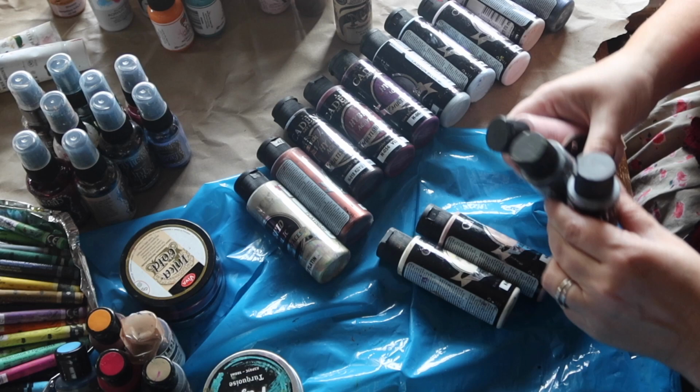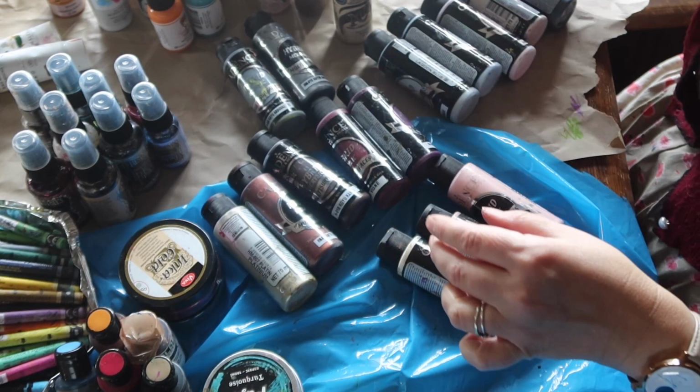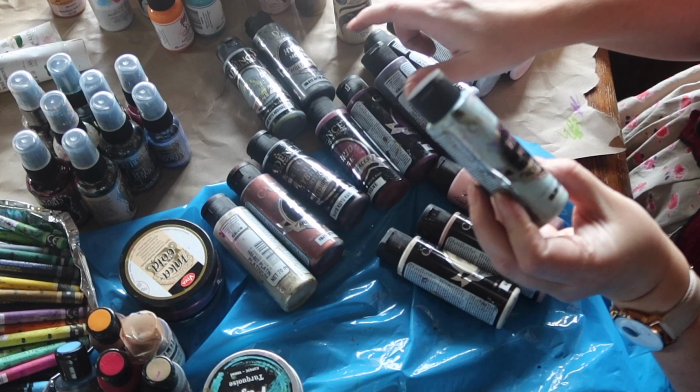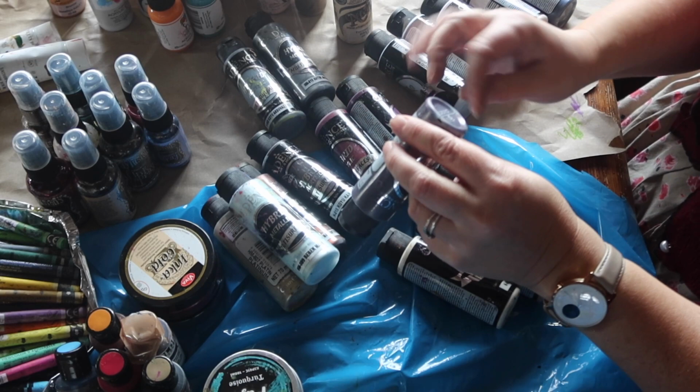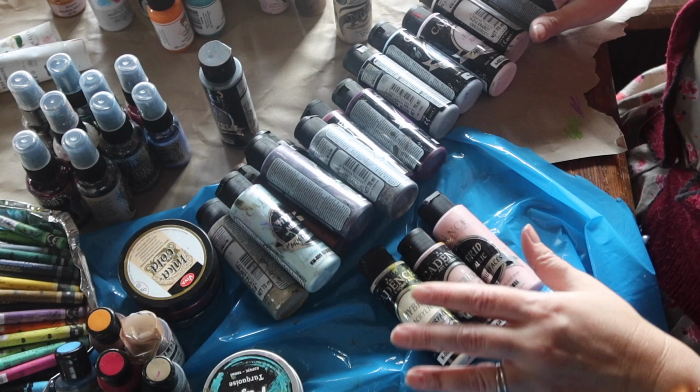Oh, these are really lovely colours, actually. I'm really happy with the colour selection. This is just the sort of thing I'd use. Lots of bluey greys, I've got some purples. Really nice. Is this pearly? That's pearly, oh yes, this is metallic. So I've got this metallic pearly pale blue. Oh, this is giving me tingles. Look at these beautiful colours. So this is like a graphite-y metallic as well. Oh, this is exciting. And I wasn't going to babble on for ages about these, and I have.